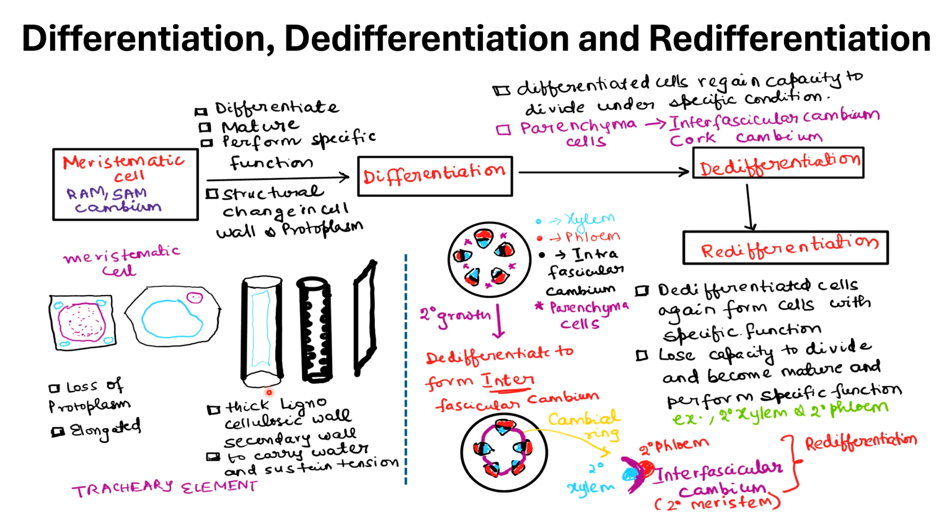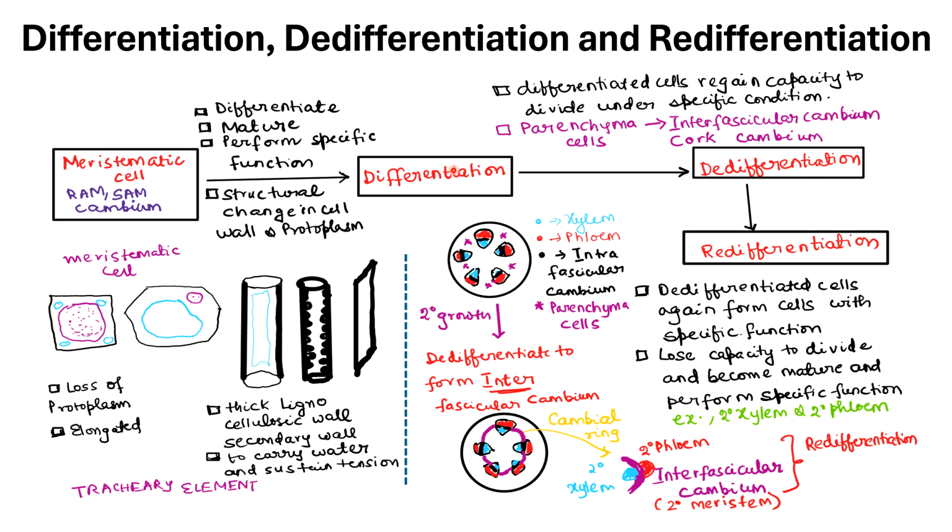become elongated, develop secondary walls, lignocellulosic thickening, and they have thicker walls so that they can sustain the water tension. Okay, and then finally they assume the shape of the trachea element, that looks very elongated. So this process of an unspecialized meristematic cell becoming a trachea element is called the process of differentiation. Is that clear?